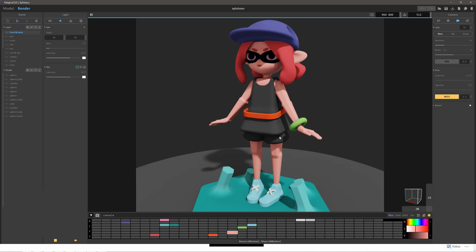And once again, this is Windows only. And if you've ever used MagicaVoxel, you're going to be immediately at home. There is a lot of commonality between the two releases. You can see here you've got a modeling view and a rendering view. The renderer is pretty straightforward. You've got a lot of actual control over the camera. I think a lot of the rendering stuff was carried over from MagicaVoxel.